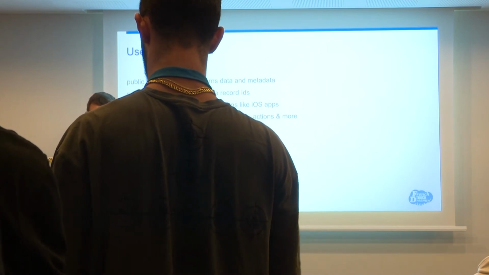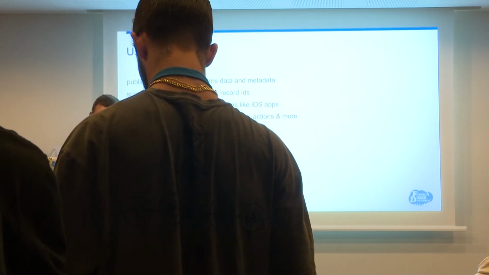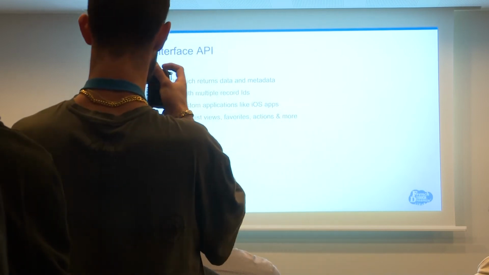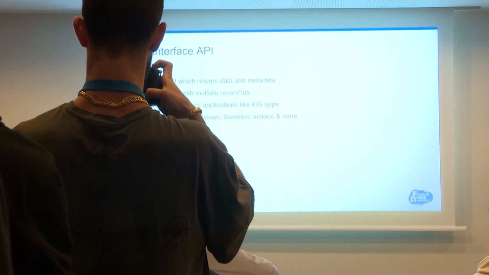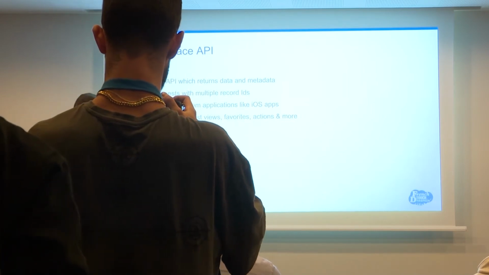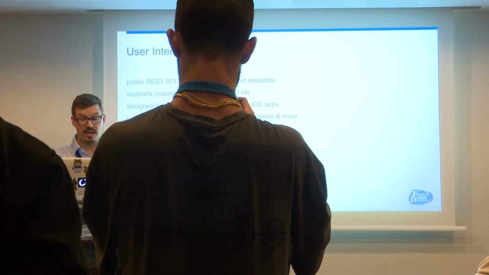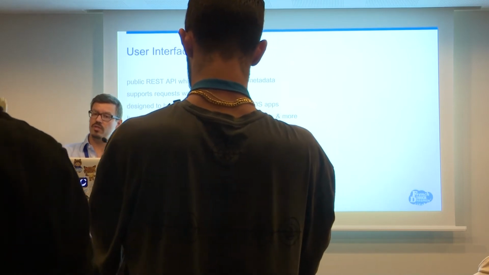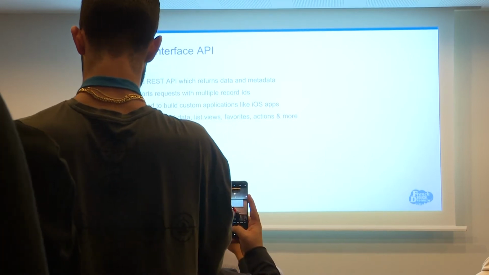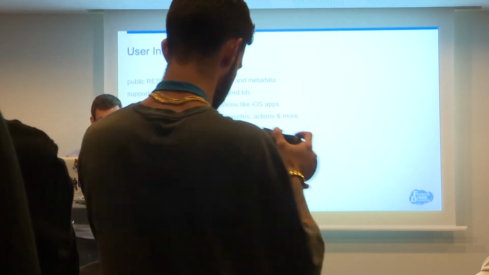But the user interface API runs in the context of the user. That's the name, user interface API. And so the user interface API is taking care of object permissions, for instance CRUD access. If you don't have access to that record, you won't get back any data. It takes care of the field level security, it takes care of sharing settings. So everything you would see in the user interface when you log in as your user and navigate to a record, and for instance you don't have field level security to a certain field, you won't see that field in the user interface, right?